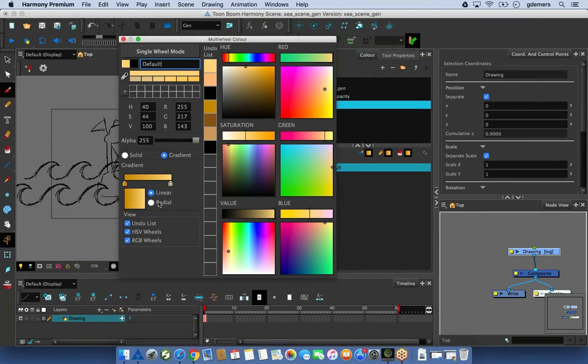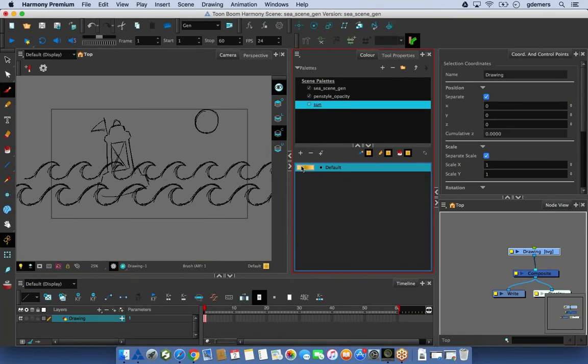So maybe I'll make that a little golden yellow right here. You can have it set as linear, as radial, and if you want to change the appearance of your gradient, you can come and play with those a little bit, maybe even change them to a different place or something. So that is how you'd be adding your color. Once you're happy, you can just close that box and it's going to save it over here. Of course, always a good idea to rename your colors if you don't want to get lost in the sea of colors that you're going to have in here.